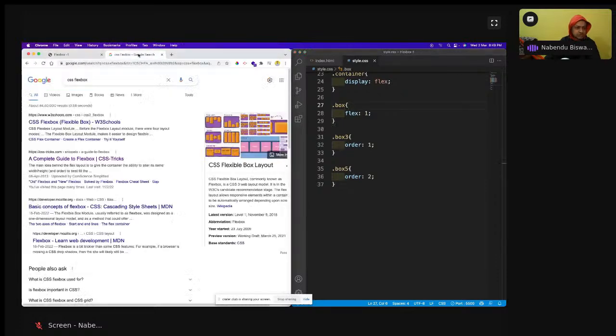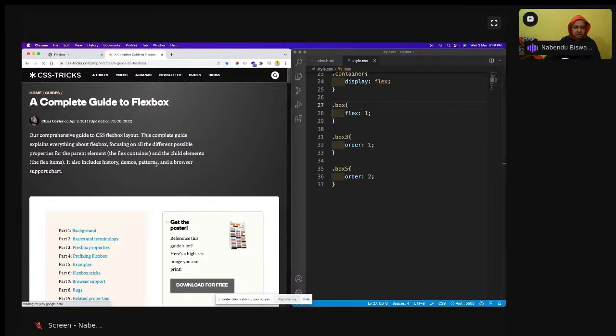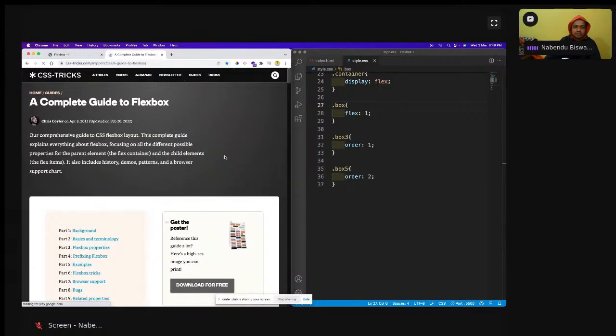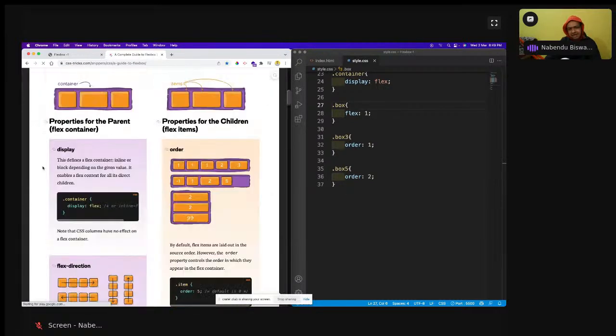So let's move ahead. So I was telling you CSS Flexbox. If we go, there is a very good article from CSS Tricks. Okay, very good question. CSS Tricks, although I might not be able to answer all the questions, I will try, but because we don't have that much time, which I generally have in my boot camps. So the complete guide to Flexbox, this CSS Tricks article, in which you can get a nice overview, means quickly if you want to refer something.